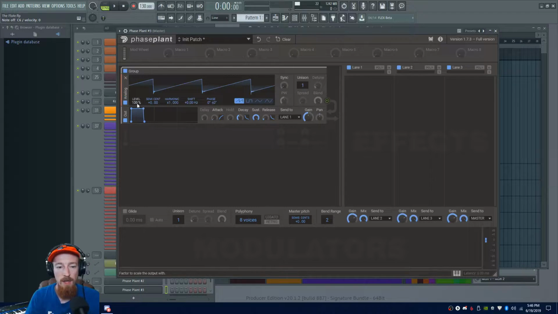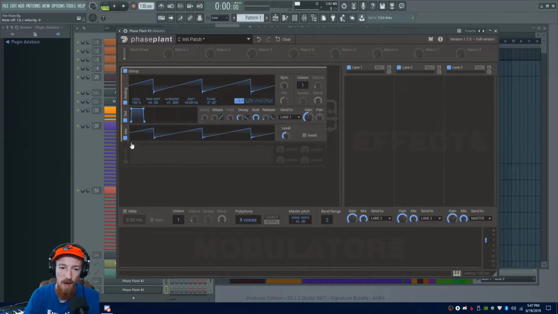First up at the beginning, we have amplitude. We have our level. I'm pointing this out because I'm always looking for this as a knob. I'm always over here looking for some volume knob, and it's not there. It's over here. And it's funny because when I want to modulate this, I know exactly where it's at, but when I want to turn it up or down, I always think of a knob. It's driving me nuts. I've actually got patches where I've loaded in mix controls, not for gain staging, but simply because I forgot that there was a volume knob there.